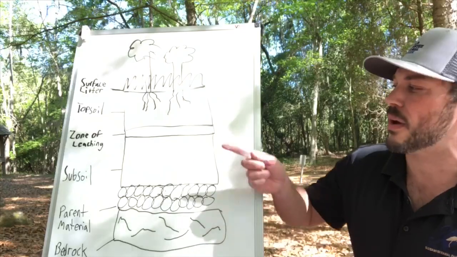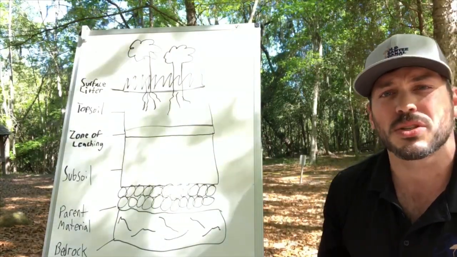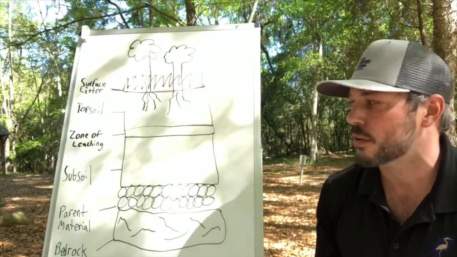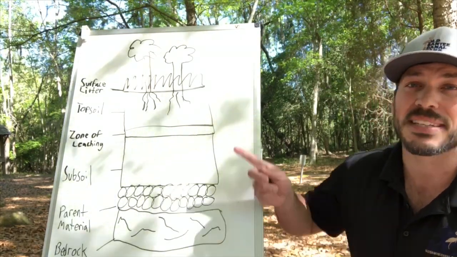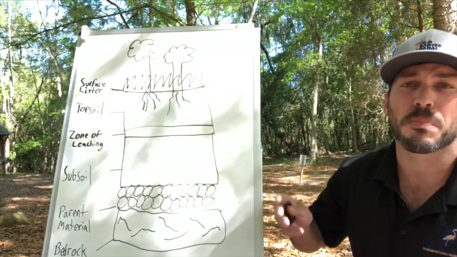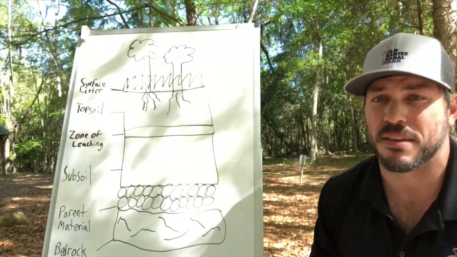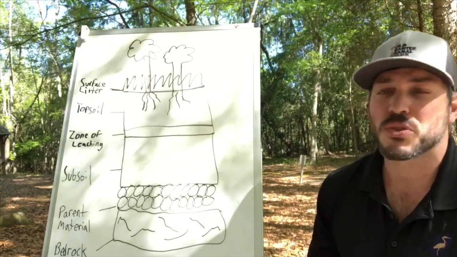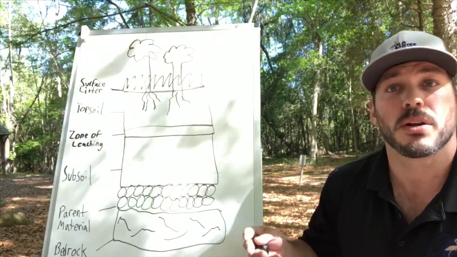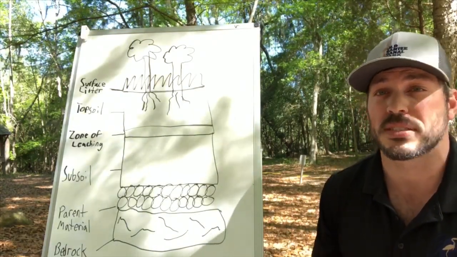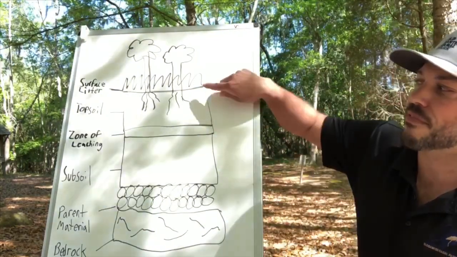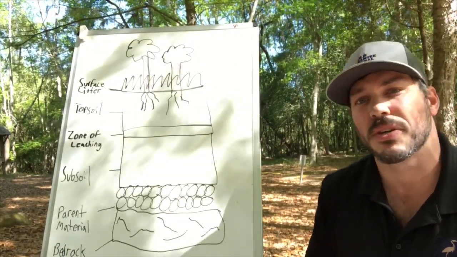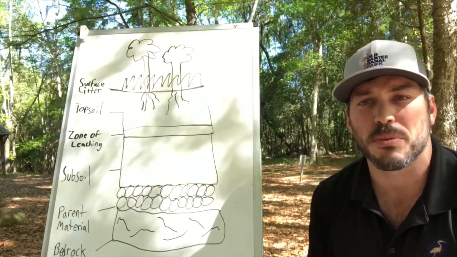Then after that, you have the zone of leaching, which is usually some kind of sand, which allows water to move back and forth. On top of that is topsoil. Topsoil is probably the most important for life, because that's what supports life, and it's what everything uses to get nutrients and water. And then we have the surface litter, the leaf layer you see in a forest. You can see it all around me.